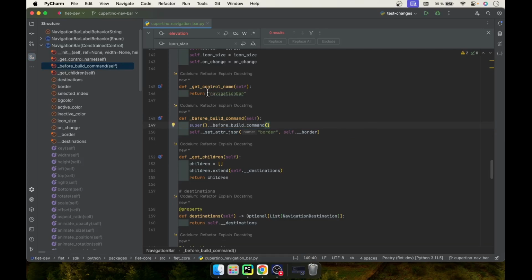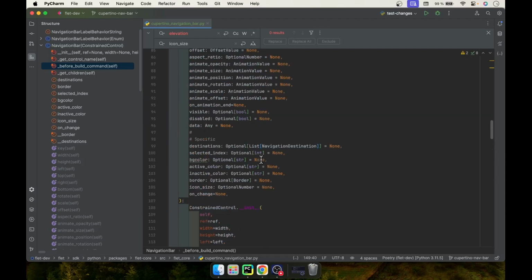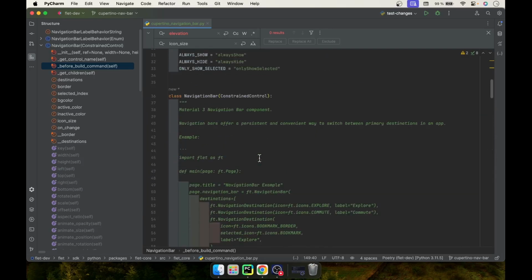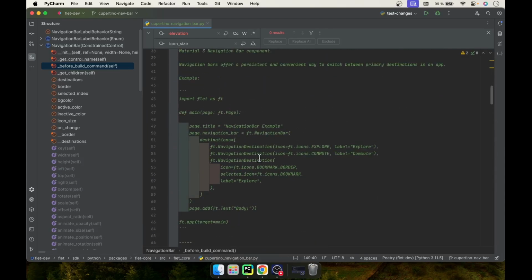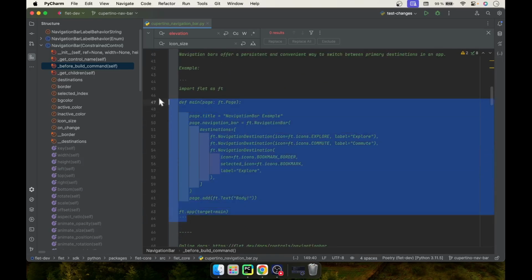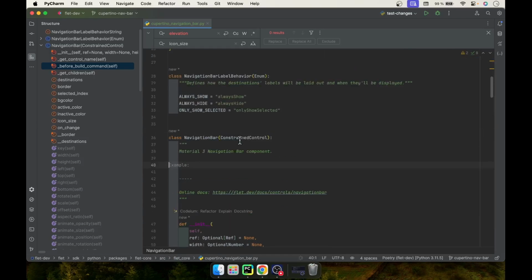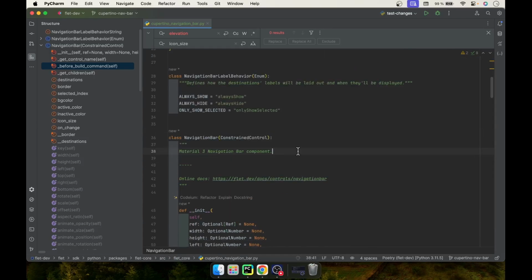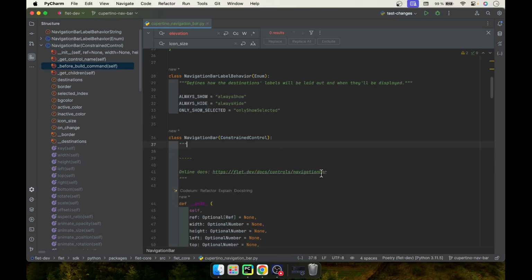And you rename this, get control name. So having a look at your control, I have to modify this later on because we copied it from the last section.